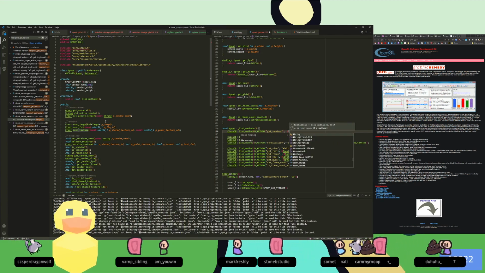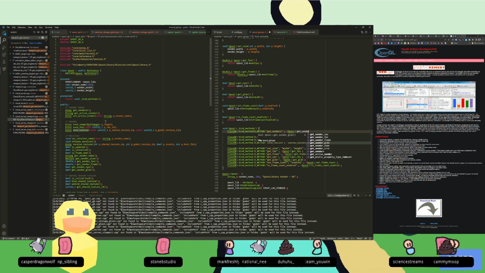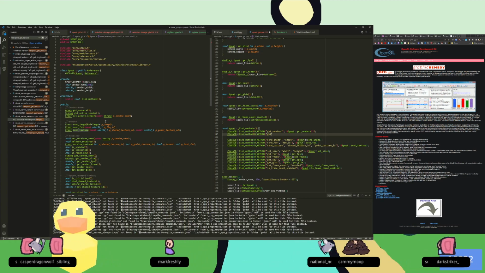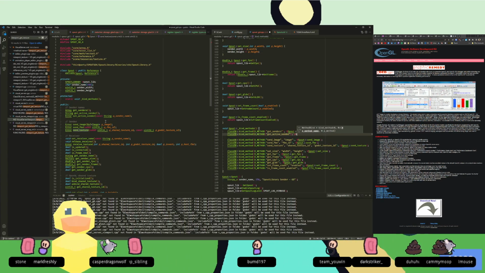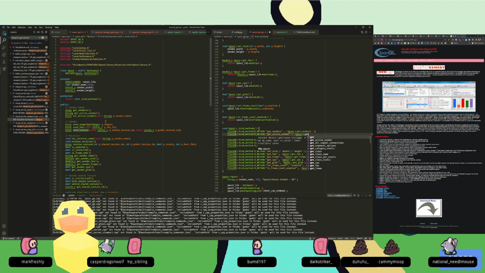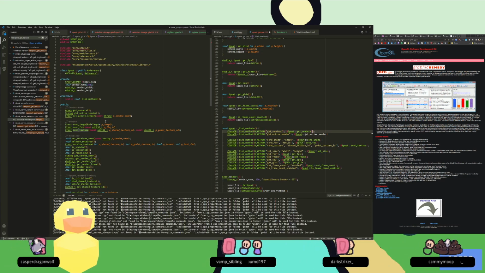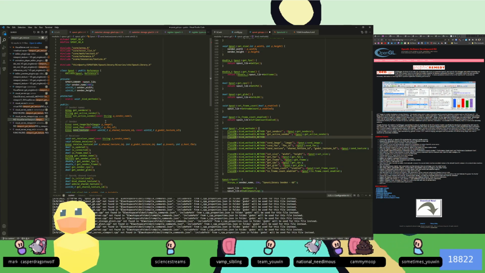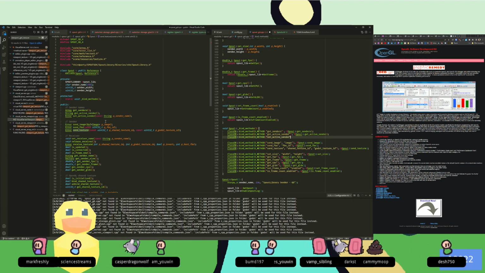Yeah, so I'll need to recompile really quickly, but that's not a problem. Get senders. Get active sender. Get active sender. This is wrong. Like that. Set active sender.